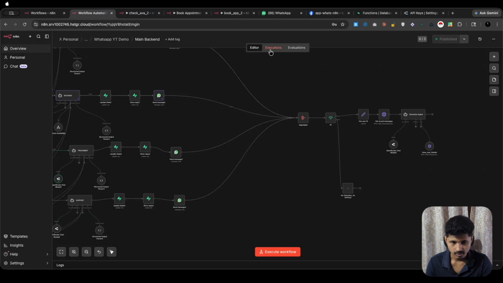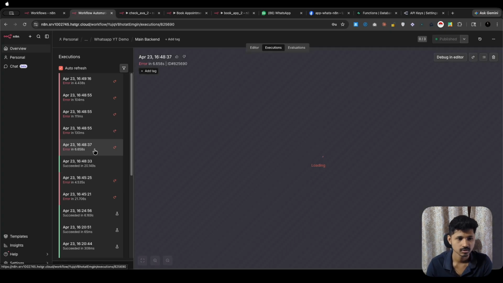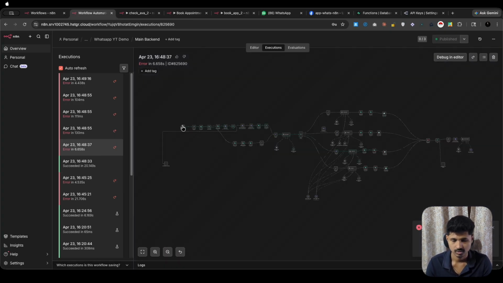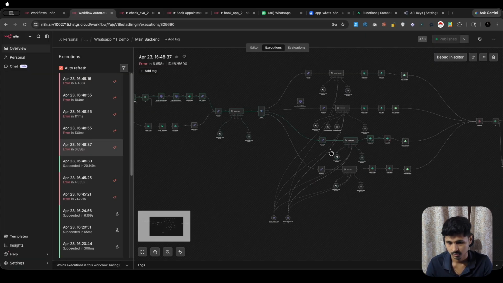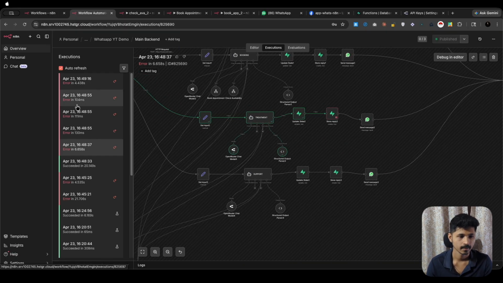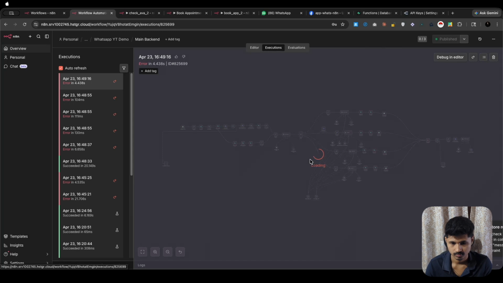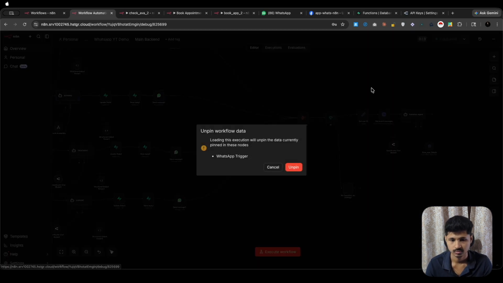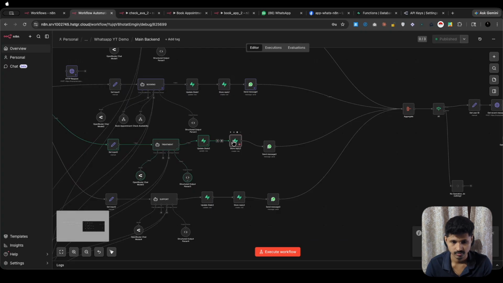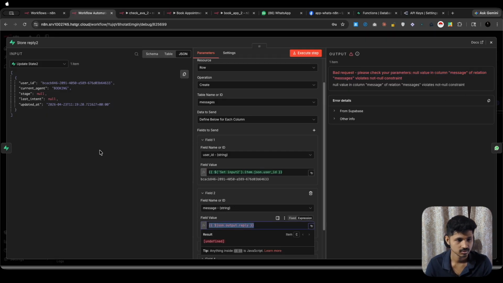Okay, so we have got an error again. Let's see what might be causing this error. Let's check if this is our message. Can you explain more? No. Okay, so we are having an error to store the reply, and after that, check over here again, the same error. Yeah, I remember that we messed up this one a little bit. Please check your parameters, non-variant call message. Okay, our message is null.